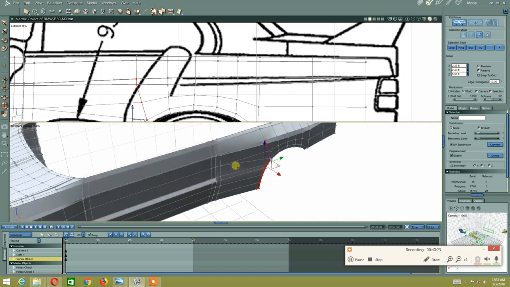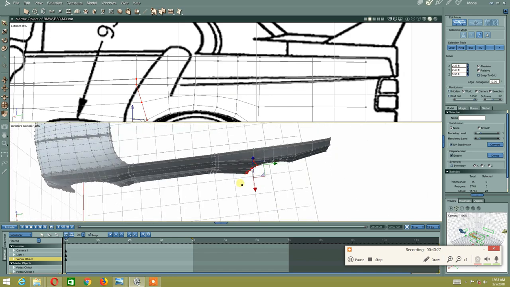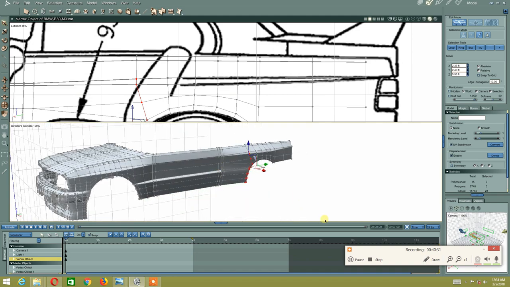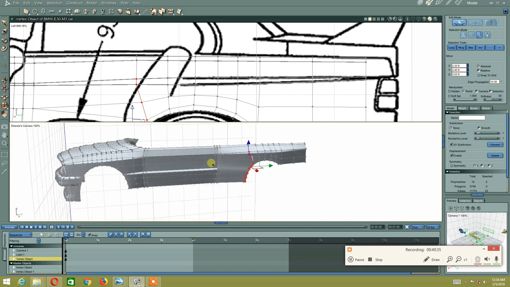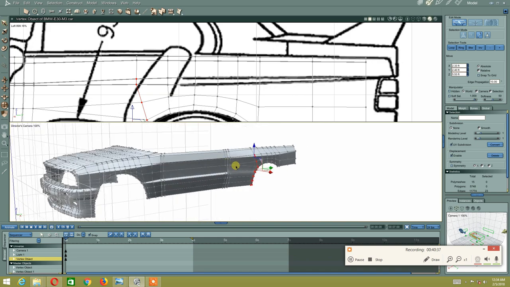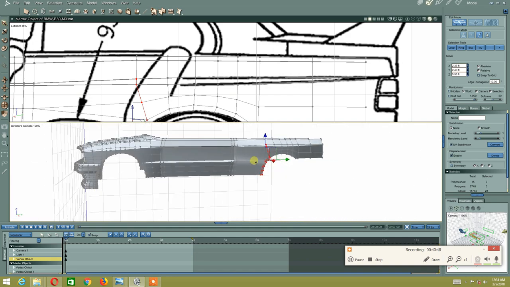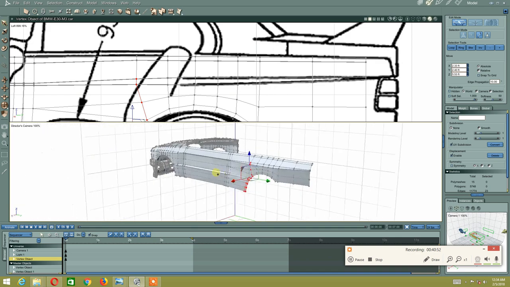So, it's not 100% perfect, but it's still pretty good, I would say. So I guess that's it with this tutorial. I hope you enjoyed part 6 of this tutorial. On part 7, we're going to be going more into detail and finishing the back of this thing, finishing the rest of this side version of this, and then we're going to go on to the side skirt of this.